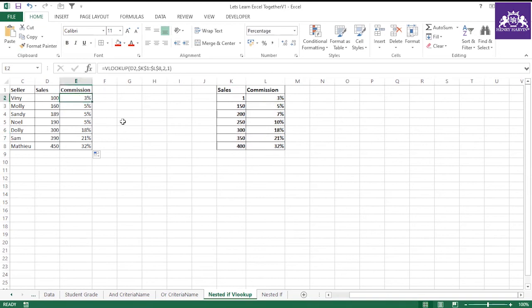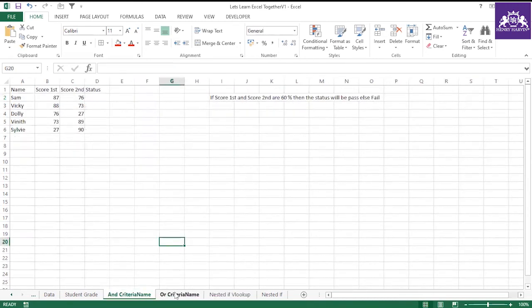This is an amazing function. Please keep on trying all the functions which are covered in all the sessions. So the objective of our session is to help you and acquaint you with all the functions which are available in our Excel file, so that your way of working will be effective, and to help you boost your accuracy and efficiency. This is the objective of our session. So guys, stay connected. Let me go now to the AND criteria.